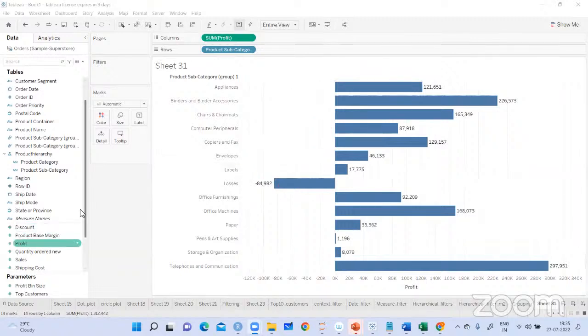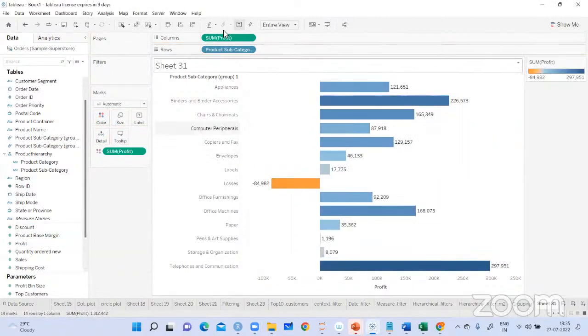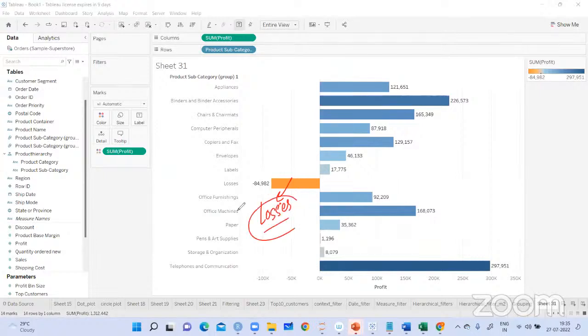Now I can put my profits onto the color shelf. So you see, this is losses. So this is another way of creating our groups. We are grouping from the labels.